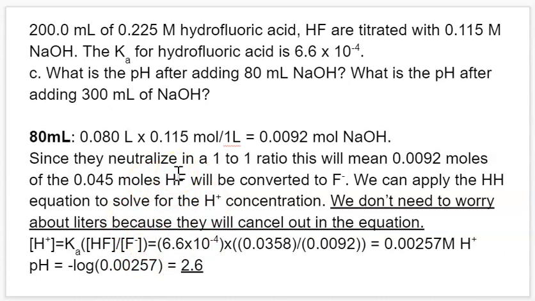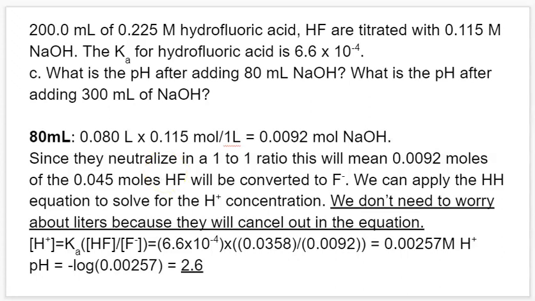And in this case, I'm using just the moles. I don't really care about the volumes, because in most of these cases where we're using the Henderson-Hasselbalch equation, we're dividing two concentrations that are in the same solution and have the same volume. So if we're dividing two ratios that have the same denominator, those denominators are going to cancel out in the first place. So I don't even really need to consider the volumes of the solution at this point.